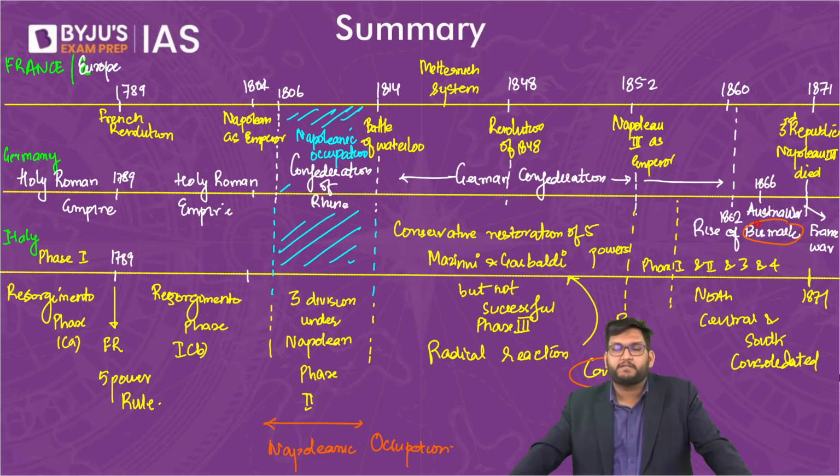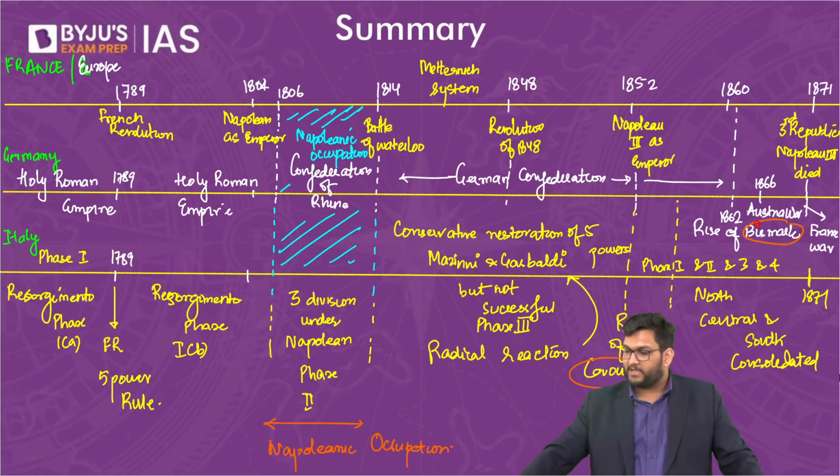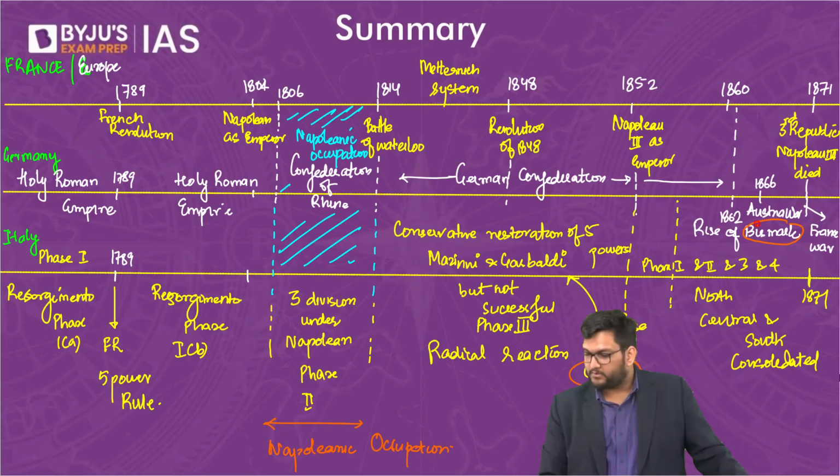The Vatican City concept is that the Pope is not just the religious leader of the Christians, he's also a head of state, because Vatican City is the only place which the Catholic Church rules and it is the smallest state in the world. Second part, referendum: he wins north, then he goes to the central sector, has a referendum in that area, and everybody wants to get consolidated with Piedmont.